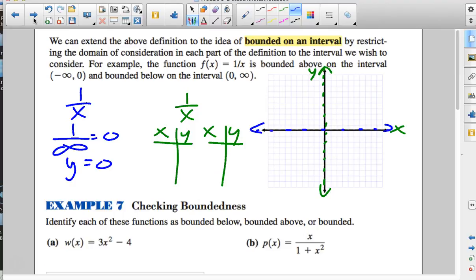There it is. So now, you think there's stuff going on the right, there's stuff going on the left, I can't use 0, maybe I'll just use 1 and 2, get a couple of nice numbers. 1 over 1 is 1, 1 over 2 is 1/2, so (1, 1) and (2, 1/2), and it makes sense that our graph is going to do this. Because that's what asymptotes tell us. They tell us it's approaching it, but it's never quite going to get there. And if we put -1 and -2 in here, we get (-1, -1) and (-2, -1/2).